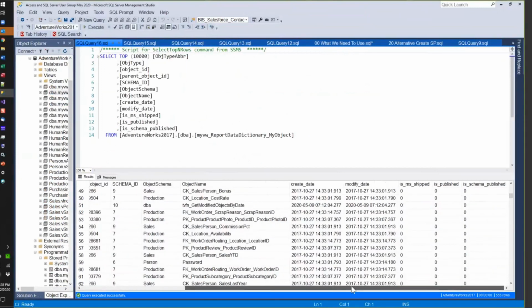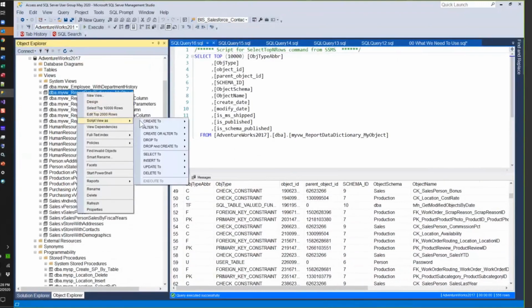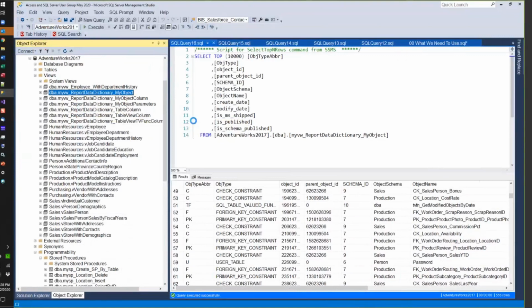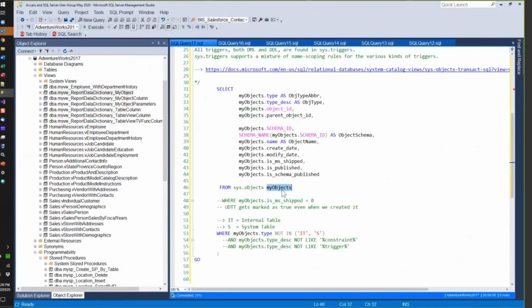And I actually store this in a table. When did I first see this object? When was the last time I saw this object? Did I run the ORM on it? There are other things which go in it. So let's see. I use sysobjects. What's interesting is you can't say where MS shipped is false, because you want only your stuff. Because what's really funny is there are objects which I have created.